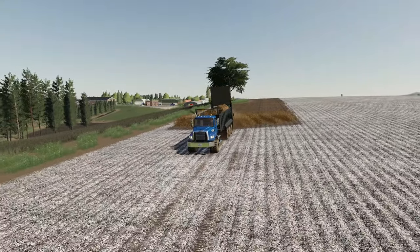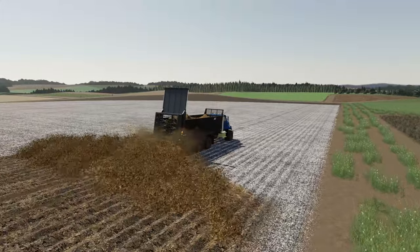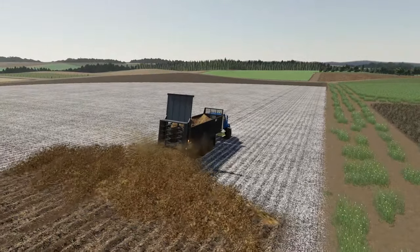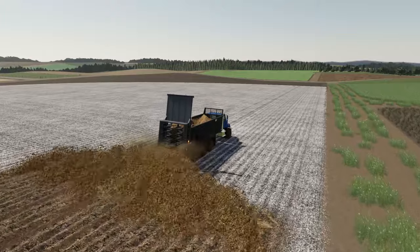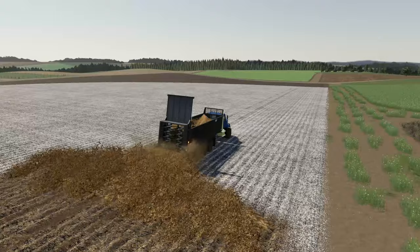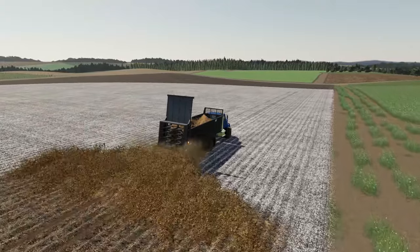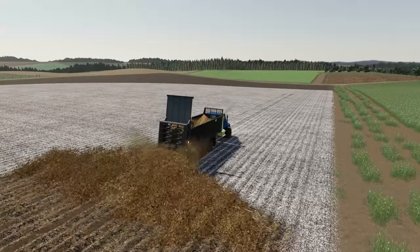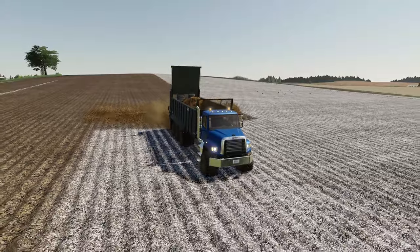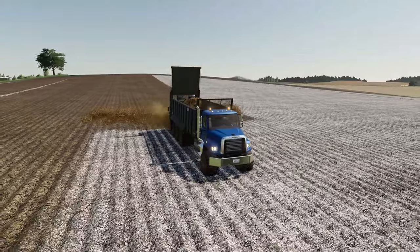Look at the manure coming off the back of this. That's incredible. Really liking this bed. This dump bed is great. This manure spreading bed is very efficient, actually. That's doing a really good job. I wish all manure spreaders were this wide. It seems like they're not quite this length. I don't know what the length is off the top of my head, but this is impressive. This is great. Looking pretty darn good here, folks. Sweetness. I don't know if sweetness is the right word when you're using manure, but whatever.